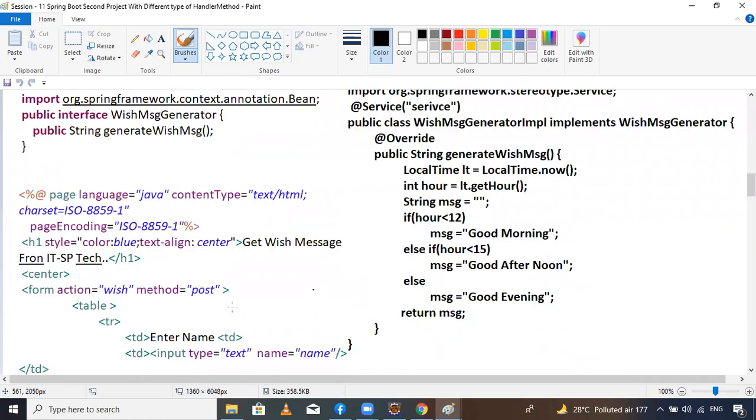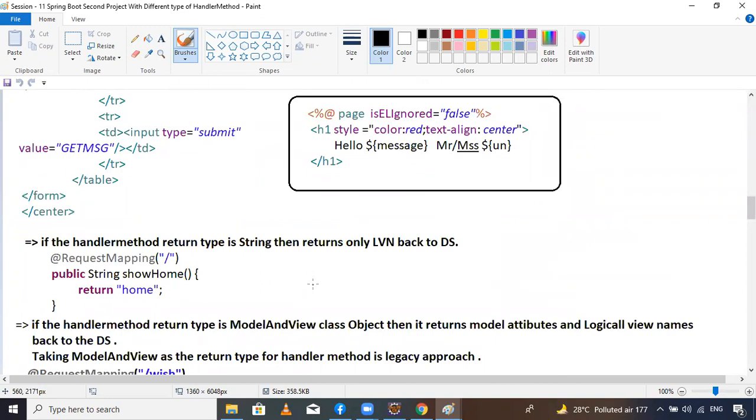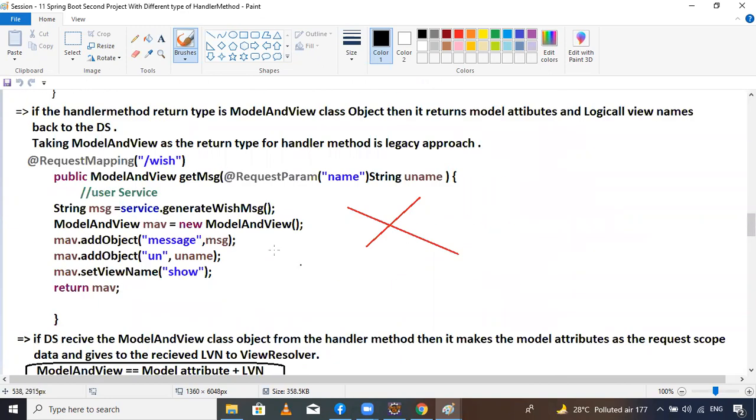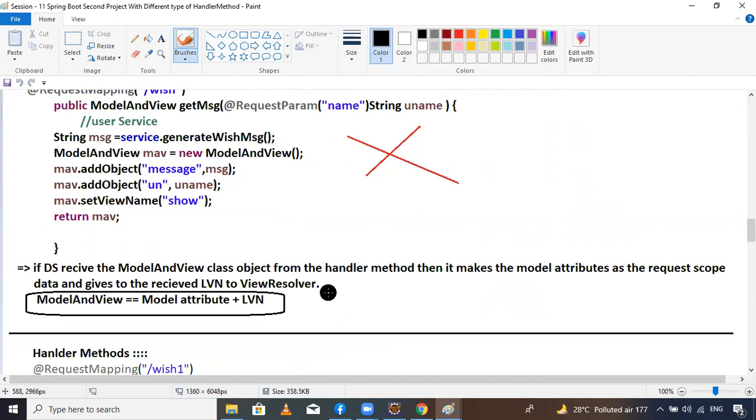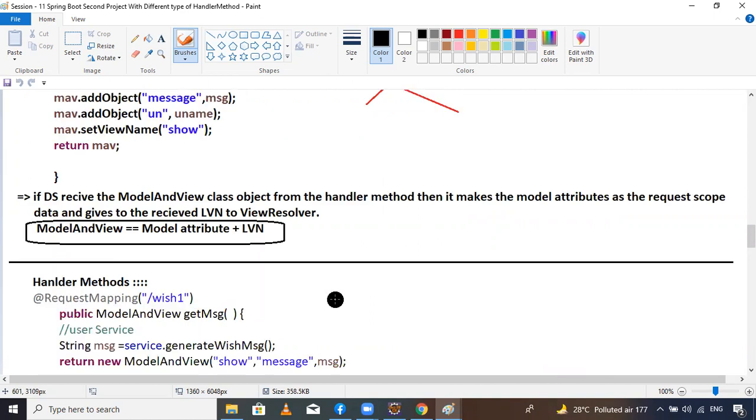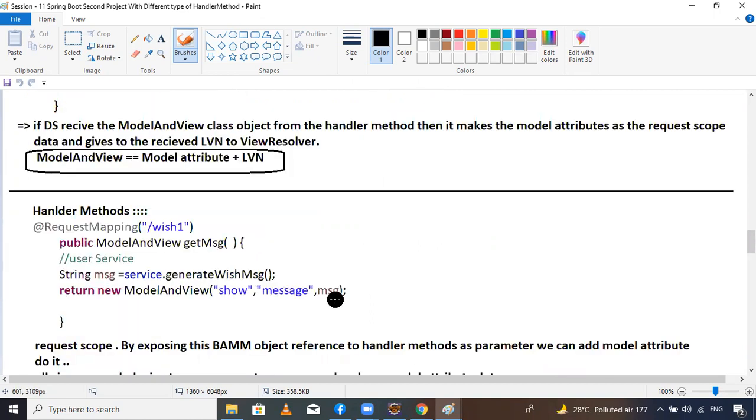This is the last class example, which I have also shown you. Some are required, some are not required. Today's discussion is also based on handler methods only: which method is good, which method is not good. At the end of the class, I will tell you which methods you can use internally.